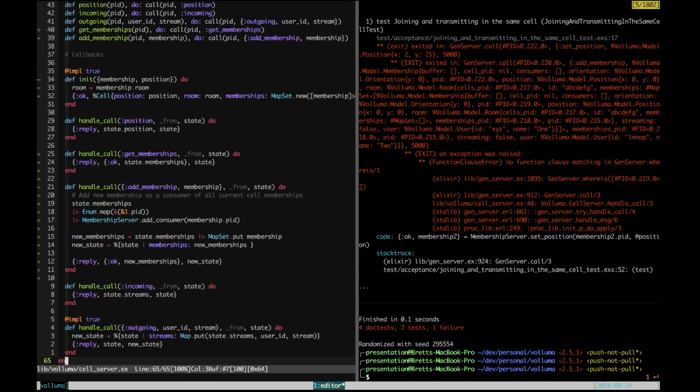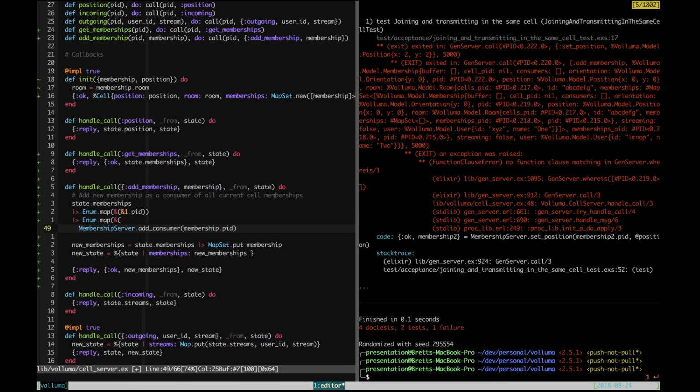So it's this one here. When we add a membership, instead of piping the entire map, what we want to do is Enum.map. So we do it like that.